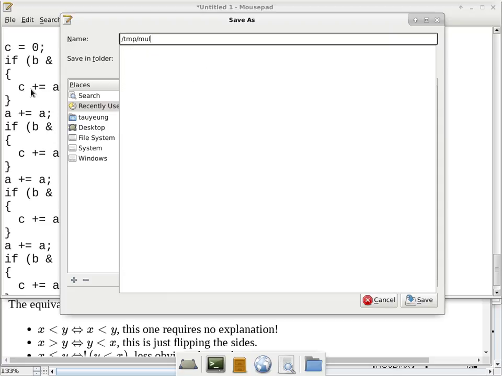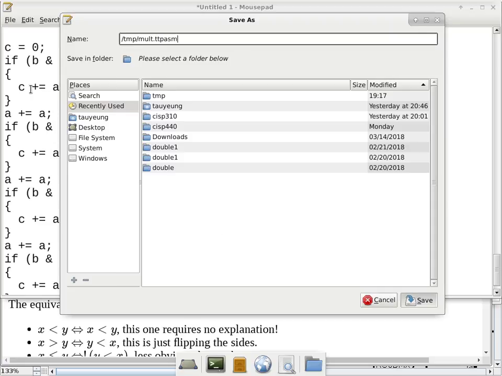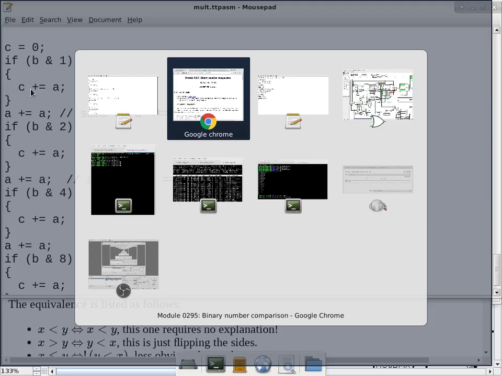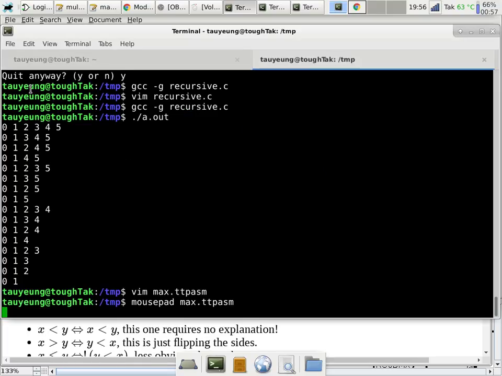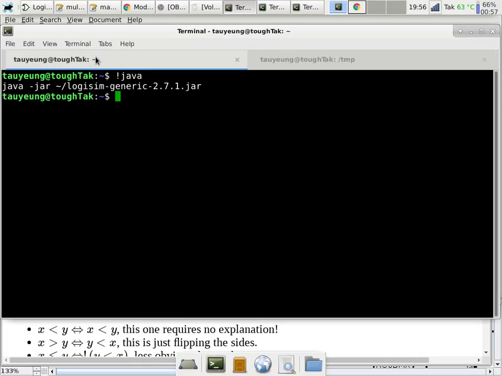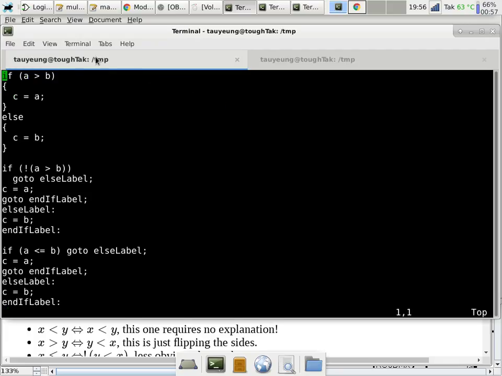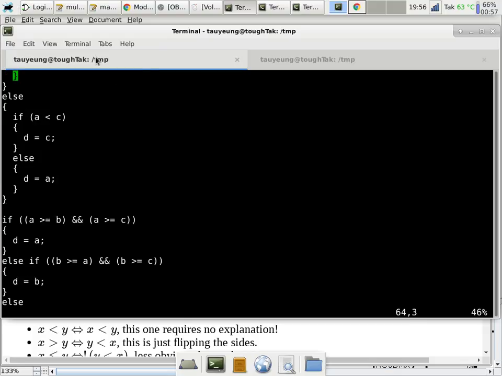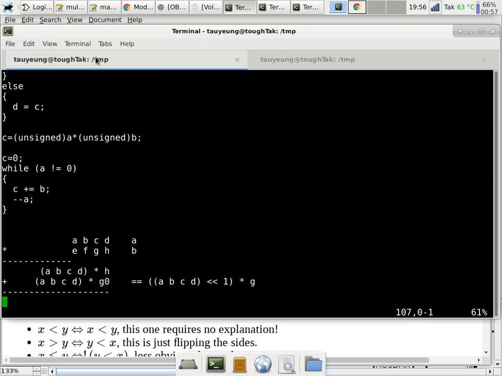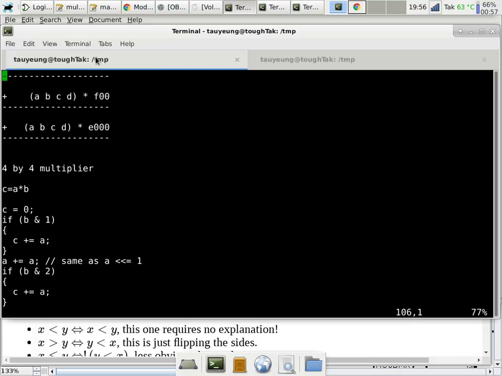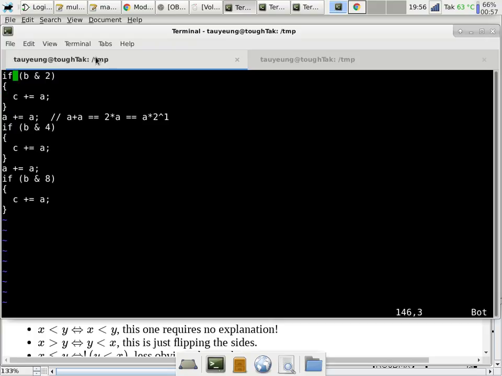We'll call it mode.ttpasm. And then I'm going to switch to my other editor, which can do all the fancy stuff. And we don't need the entire program either. We can basically just, oh, I got some extra stuff. Okay.